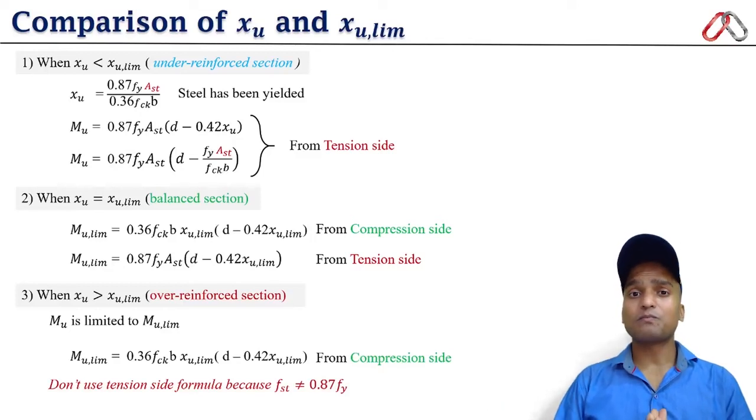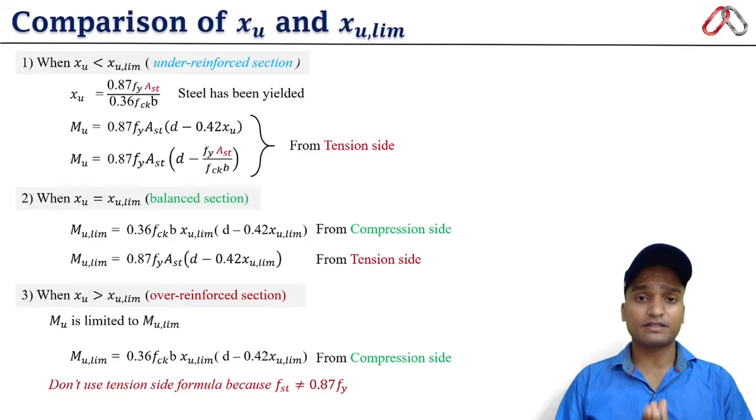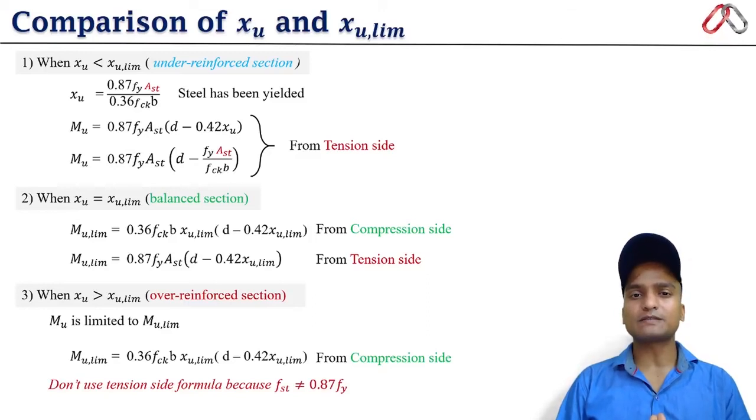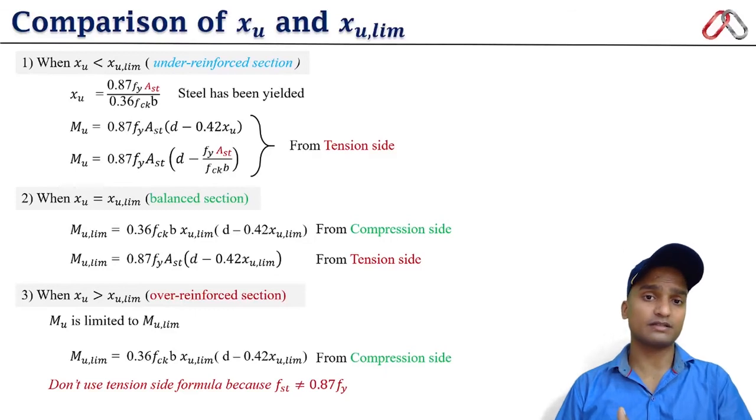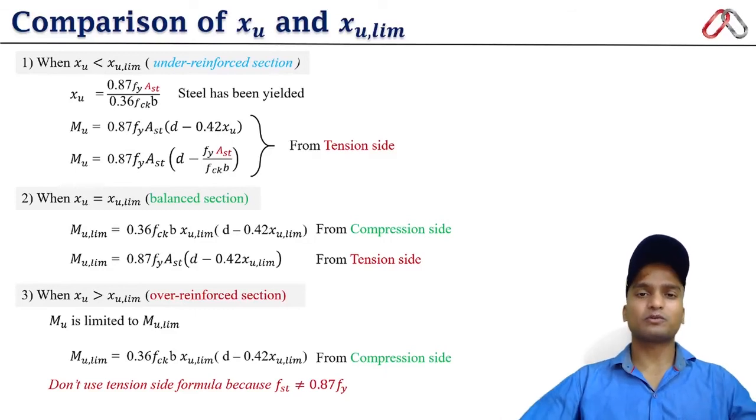So this is how we calculate moment of resistance in most of the analysis problems of singly reinforced beam. So whatever I discussed in this slide is the crux of calculating the values of moment of resistance, and that is what we have to do in most of the analysis problems of singly reinforced beam. So in any analysis problem of singly reinforced beam you encounter, you just follow these tips and you will surely arrive at the exact value of moment of resistance, and that is all about the types of section and the calculation of moment of resistance.